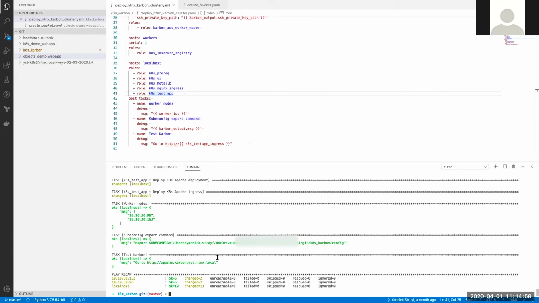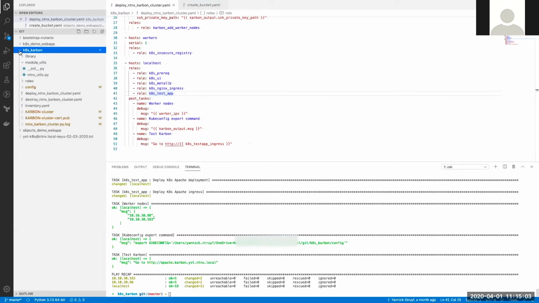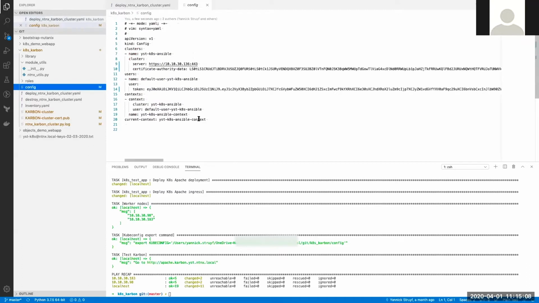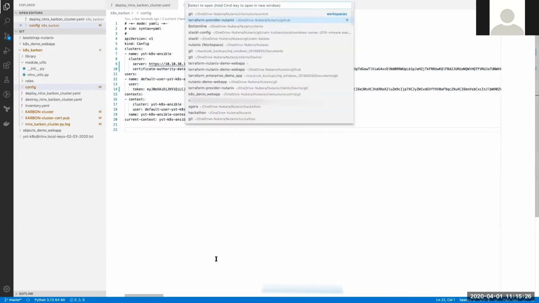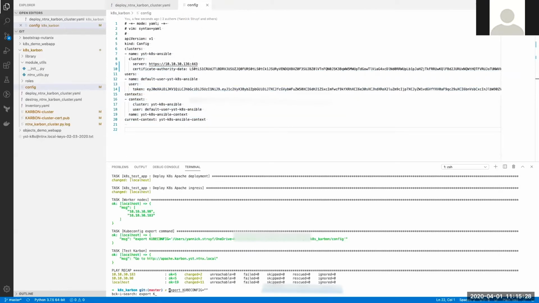If you want to consume the cluster, if you're a bit familiar with how Kubernetes works, you need to have a kubeconfig file. It's this file that you require. My Ansible module also fetches the kubeconfig file directly from Karbon, so it can be used directly by the developer. So if I export my kubeconfig file, oh, sorry, kubeconfig, okay.